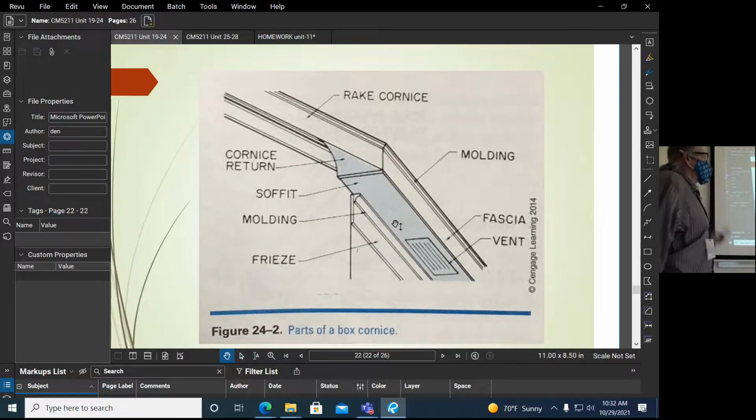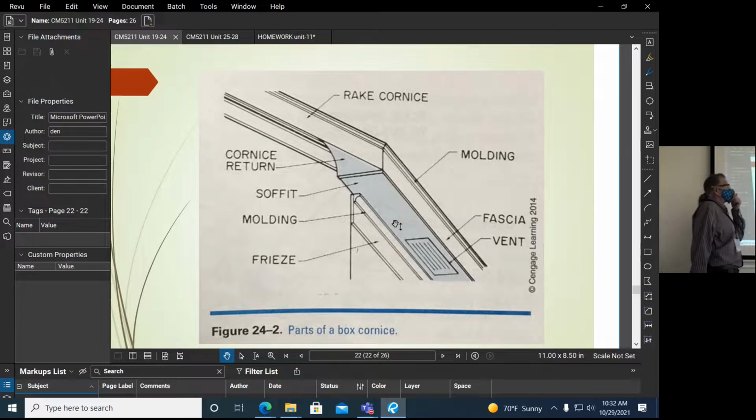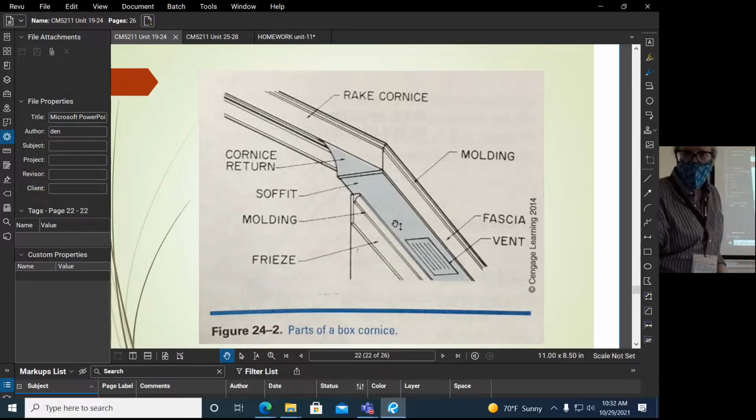So this condition is called a box cornice. It's pretty commonly used. You've got ventilation through the rafter system, and you've got a piece of plywood on the bottom. This keeps the birds and everything from coming and making their nests up in there. And then you've got fascia, and then molding, and then your roof structure on top of that. So this end piece is called the cornice return. So you fill that in, same reason, to keep the birds and stuff out, and the squirrels.